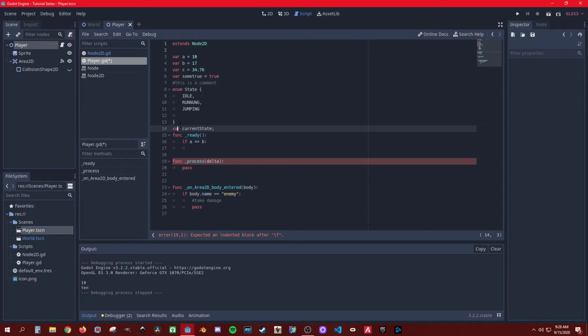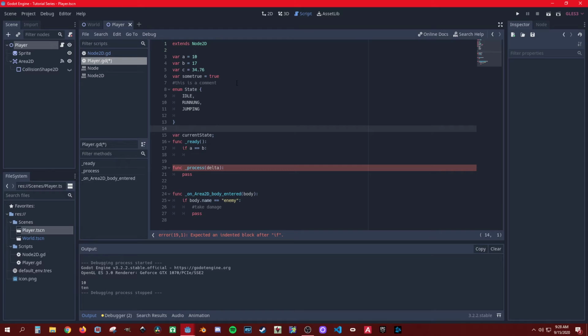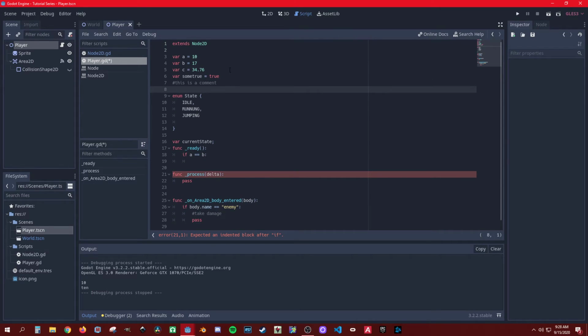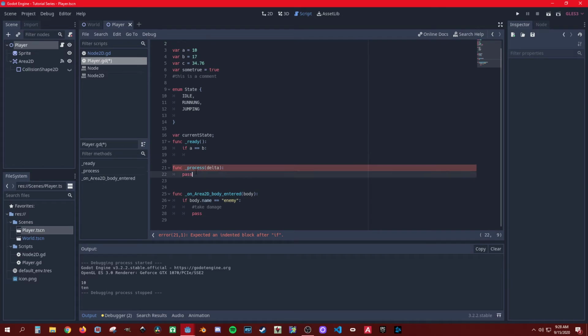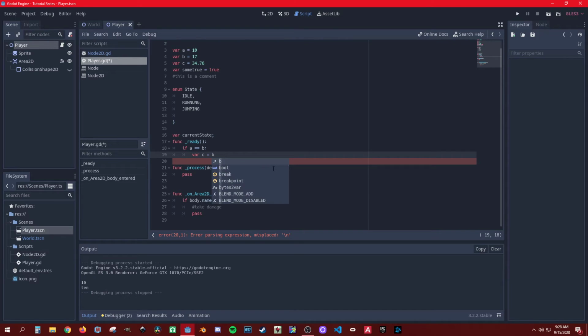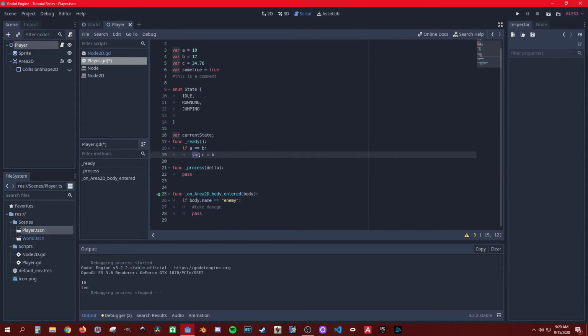You can use that anywhere in the code. What else? Wait, what did I do with my dictionary? Dang it, I deleted it, didn't I? Oh well. Okay, if A equal B, var C equals B. That's random. But hey, I just created a var inside the function, so that will only be available in the function. Most people should know that.